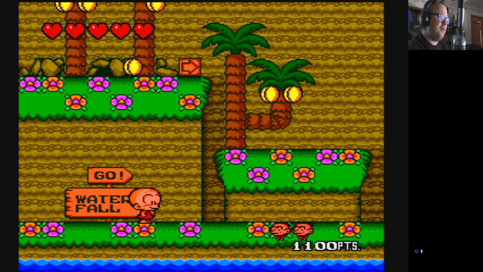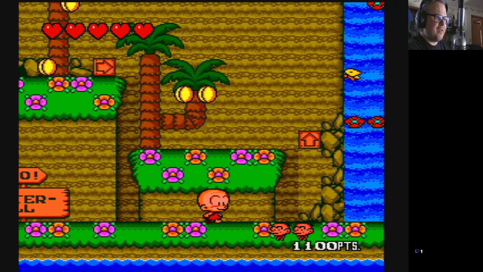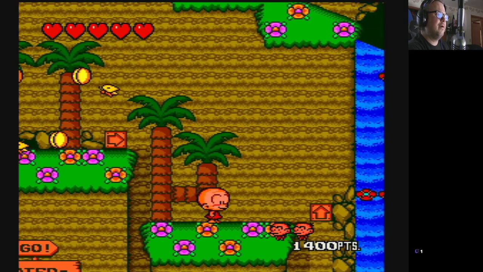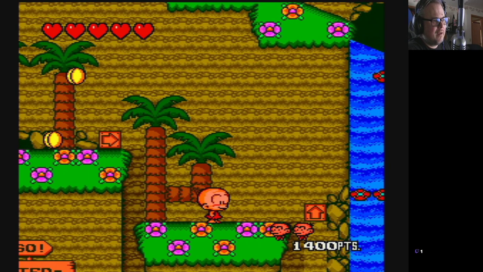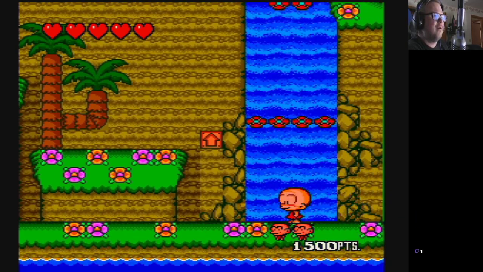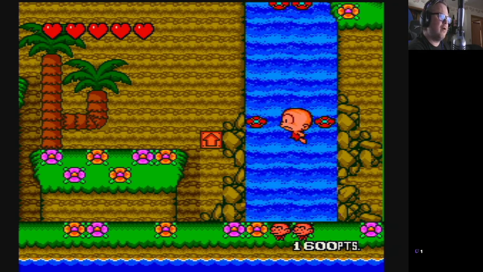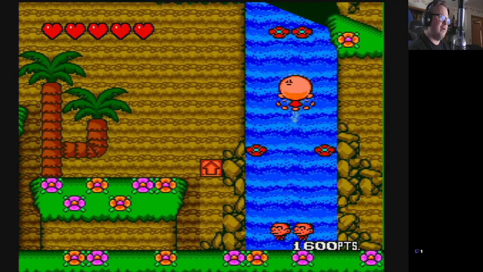Now, in this one, can you do the... Okay. So that was one trick that a lot of people figured out early on with this game: if you hit the turbo, and the turbo's on every controller, you can pretty much fly across the screen. That's right, it's a jump.